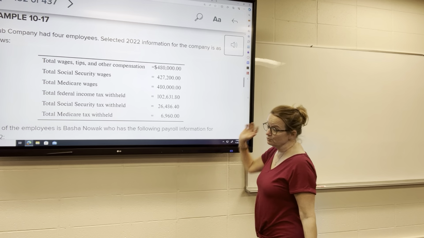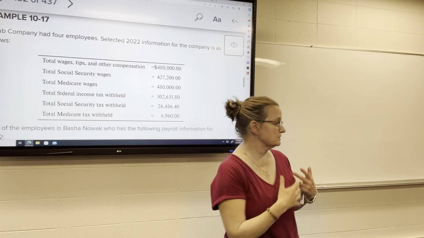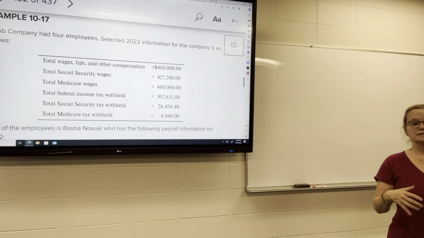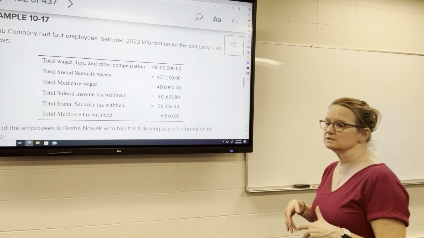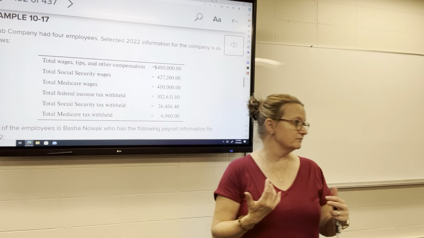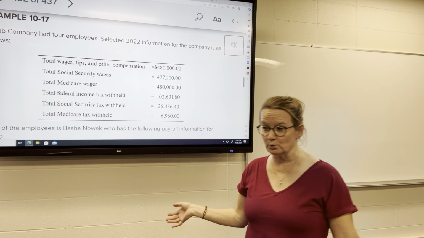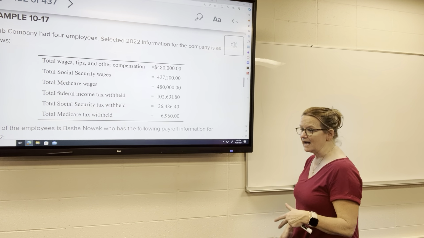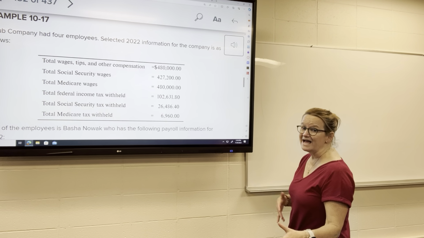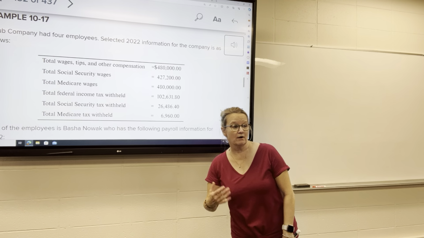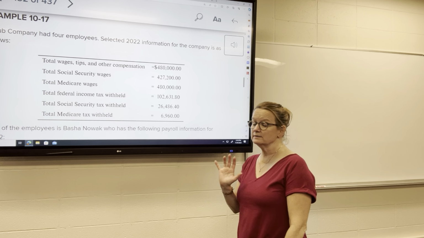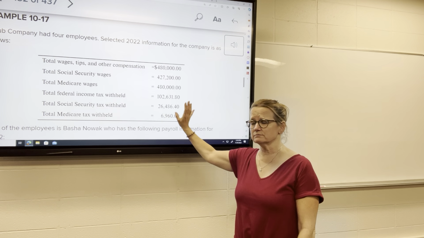The W-3 summarizes, for each employer, all of the wages that they have paid during the year, all of the amounts that they have withheld for all employees during the year. Those W-3s have to match the totals that are on the W-2, and they also have to match the totals that are on the 941. You recall the 941 is what is used, and we'll review it here.